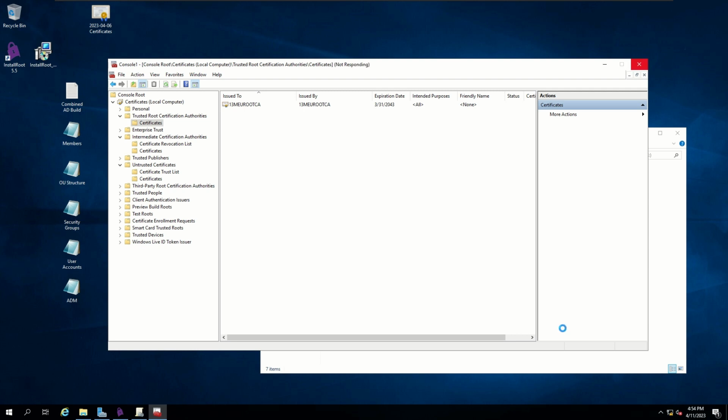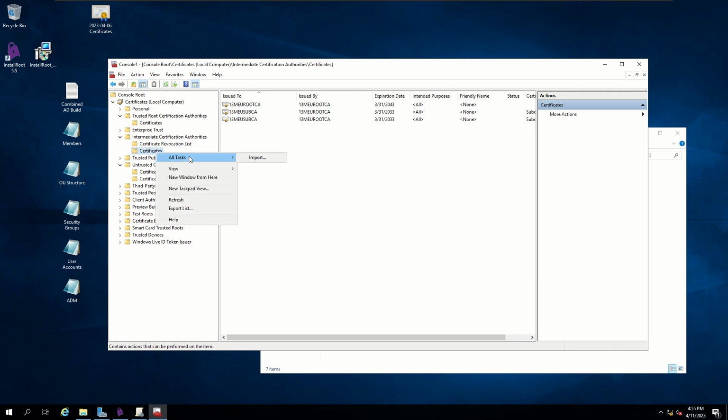Alright, so let this do its thing. It's going to take a second. Okay, so the import was successful. So let's go ahead and click on OK. You can see that your certificate is now in there. And now let's do the same thing for Intermediate Certification Authorities Certificates folder.